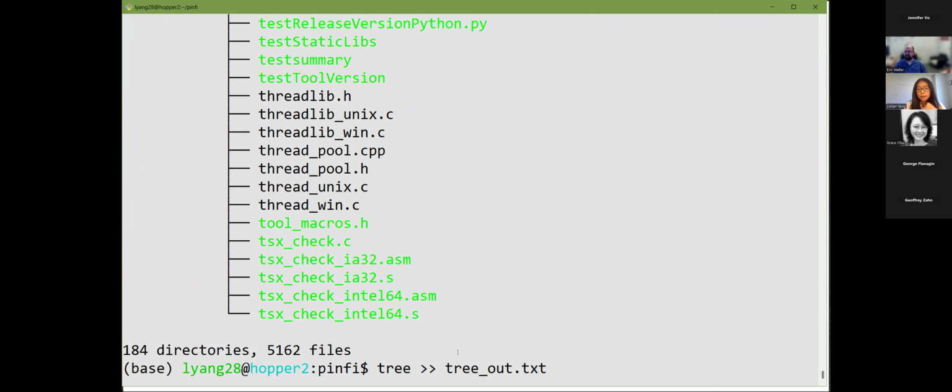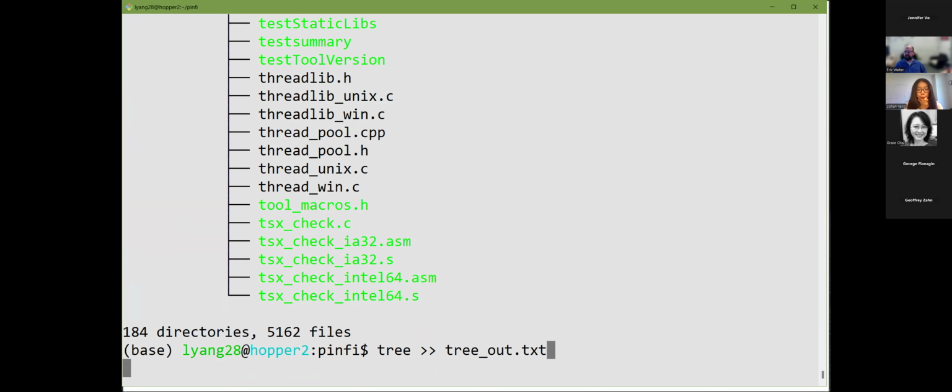You can name it anything, but as George said, we don't want to name it out1, out2, out3, so that tomorrow when you enter your system, you don't know what the file is about. You can use this symbol to redirect the output from this command to a text file. So I'm doing that.